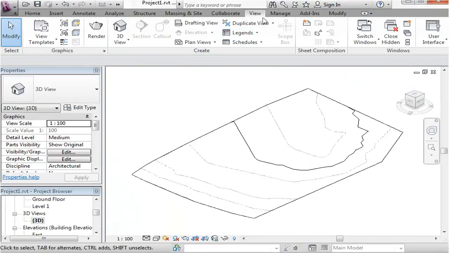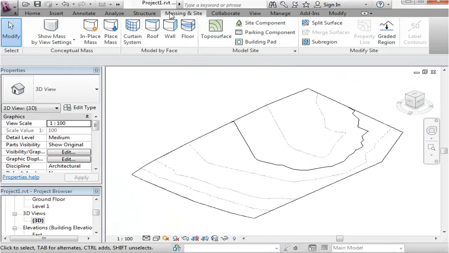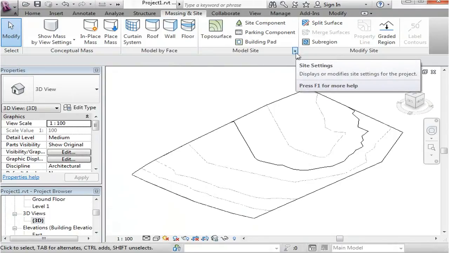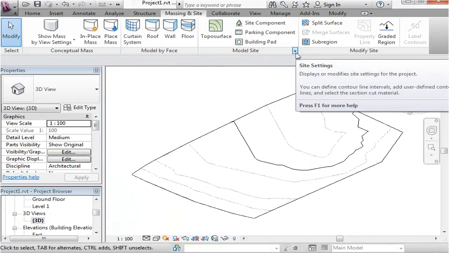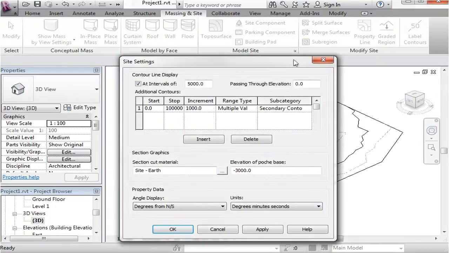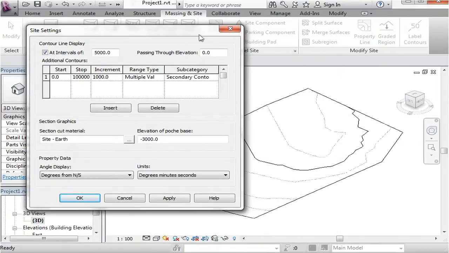And you can do that by going into massing and site, and under the model site panel click on the arrow that we mentioned a lot earlier in the very first tutorial. Now this will open up the site settings.